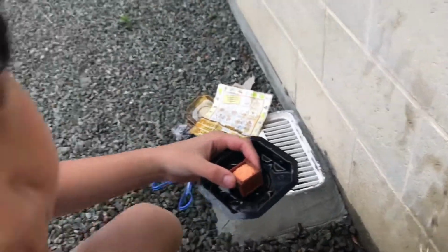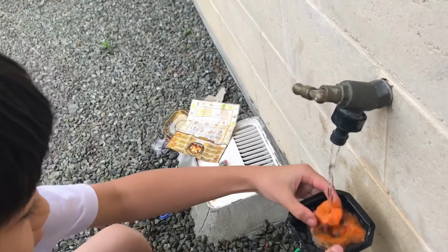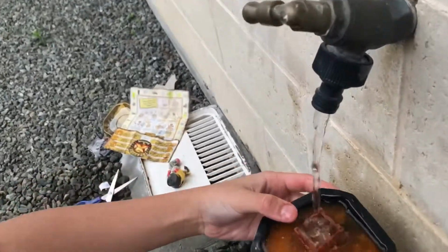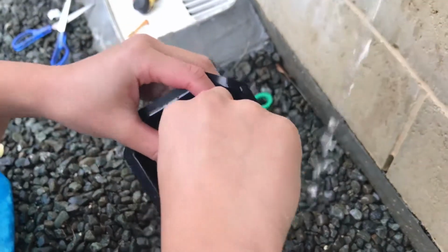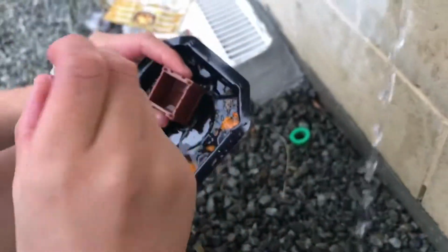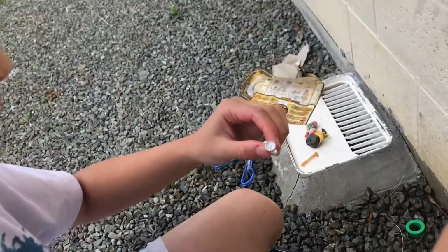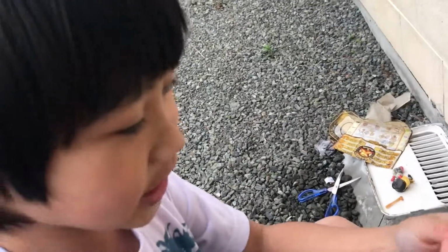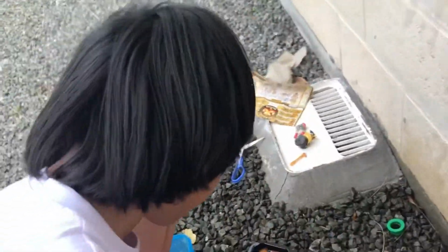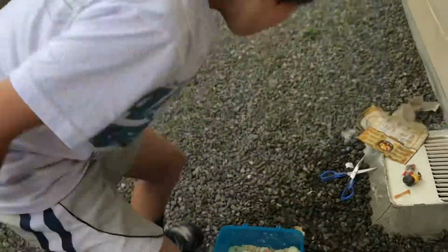Ready? I'll count to three. One, two, three. Treasure! Oh my gosh, it's like a volcano. What? What is this? What the heck is this? It's a watch. What? I got a freaking watch? Oh my gosh, I got a freaking watch.